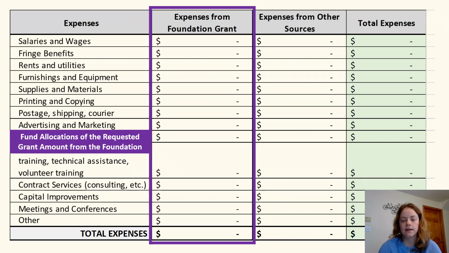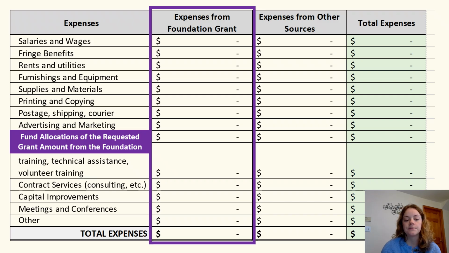So in that second column, it's going to be the fund allocations of the grant amount from the foundation. So that might sound a little confusing, but as you're reading through our application, we have 2 questions. So one that is the grant amount requested from the foundation, which is just a simple number you'll put in.